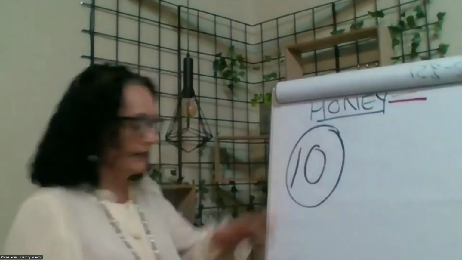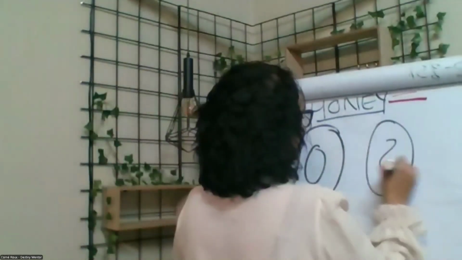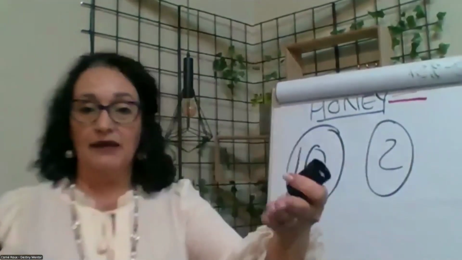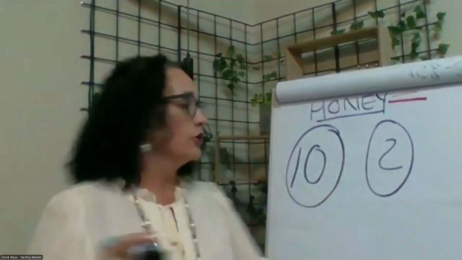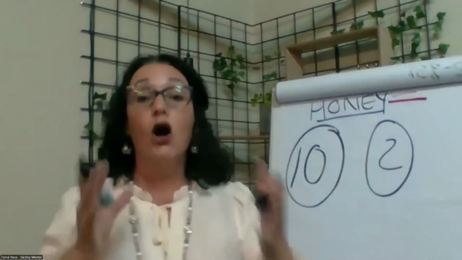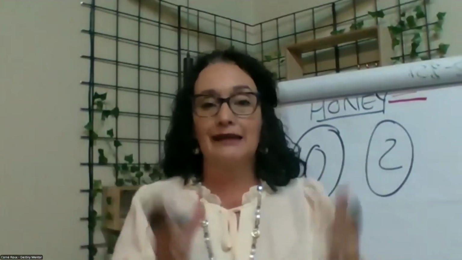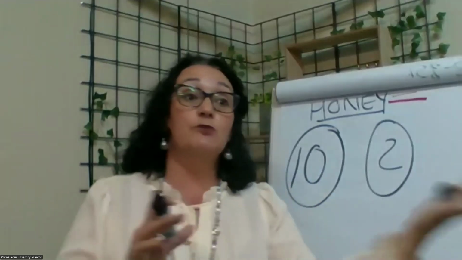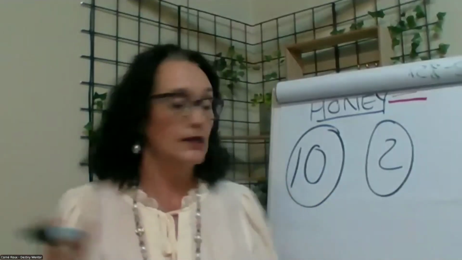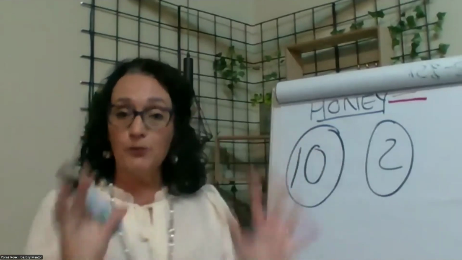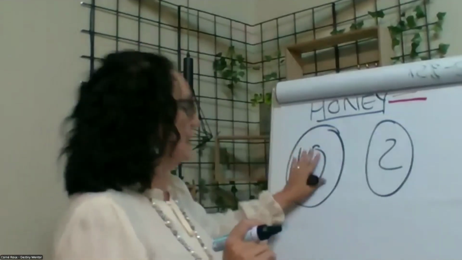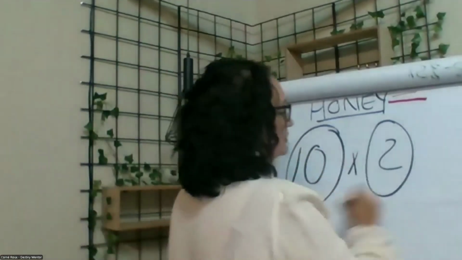So I've got 10 clients, and I am selling to each of them 2 items. And remember, I just explained the 1 unit to you right now. So on average, we have found that clients will purchase 2 units. Maybe a pair of shoes and a pair of earrings or a handbag. Actually, when she purchases a handbag, it's a little bit more than 2 units. So for the purposes of this calculation, I have 10 clients who are each purchasing 2 units.